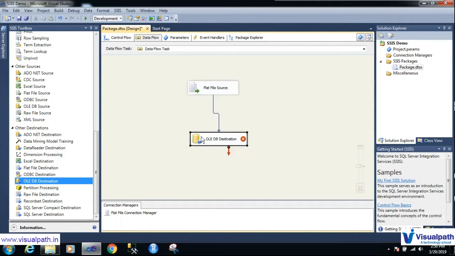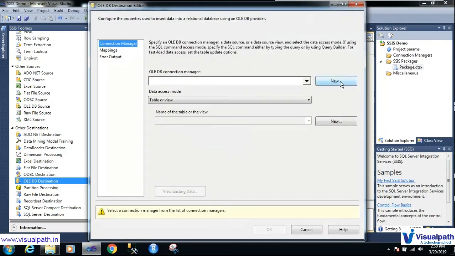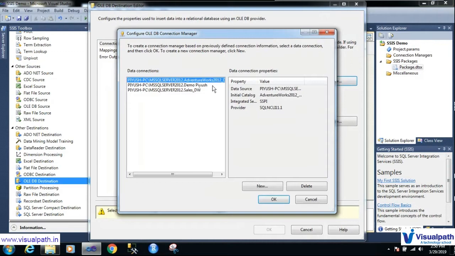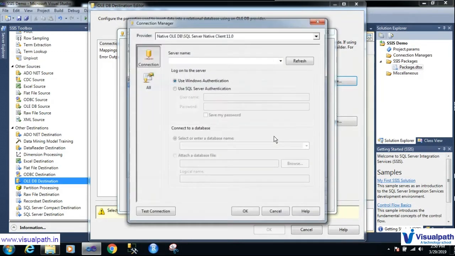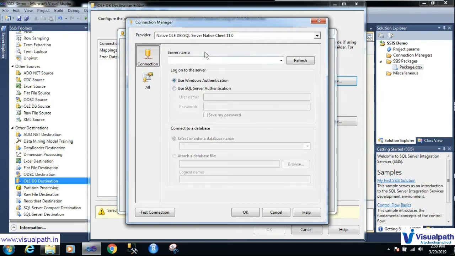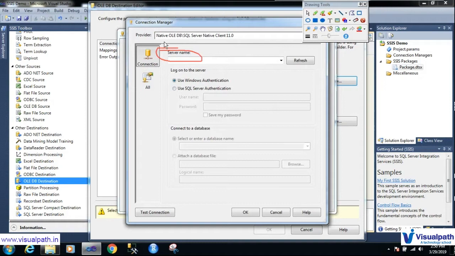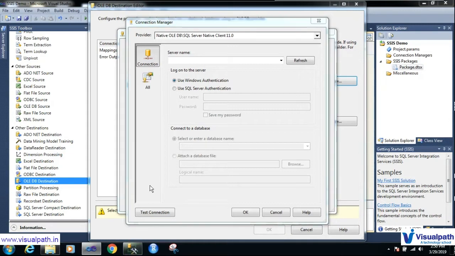Let me double click on this. Let me click on new. Delete this. Let me click on new again. It is asking for the server name. Where will I get the server name from? I will get it from SQL Server Management Studio.